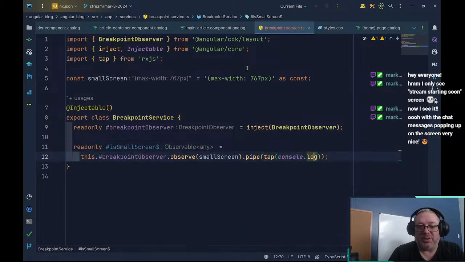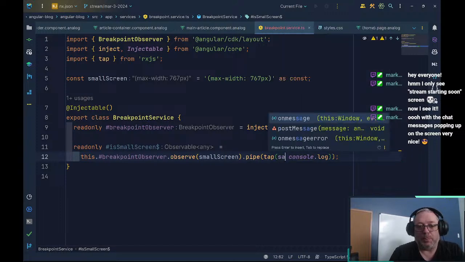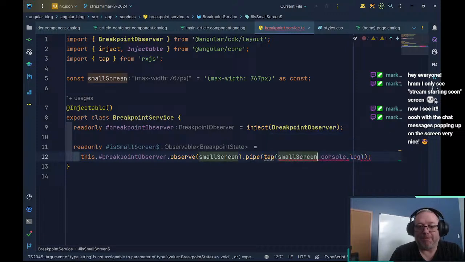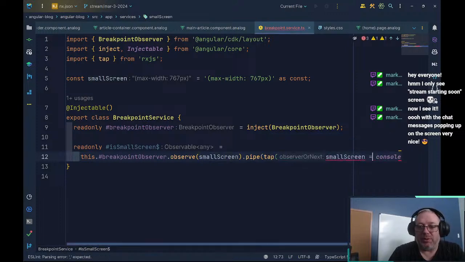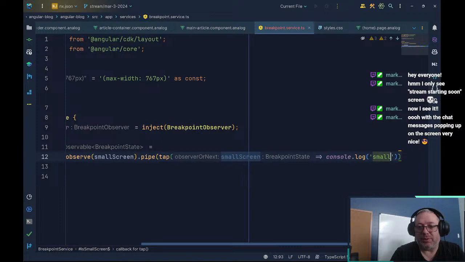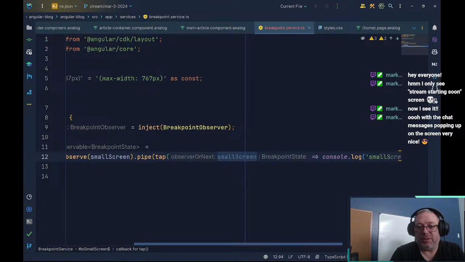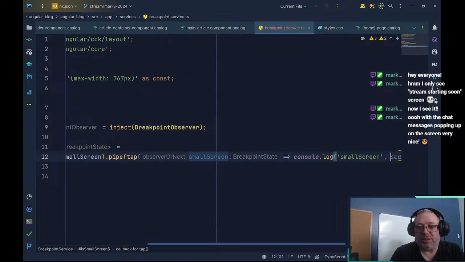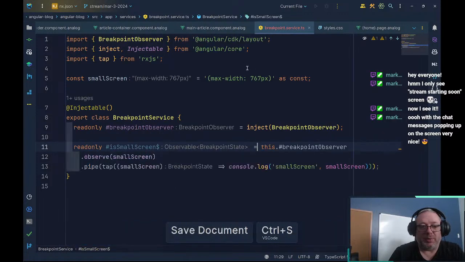And actually, I want to add some logging so that we can watch it. So here, small screen. There we go.